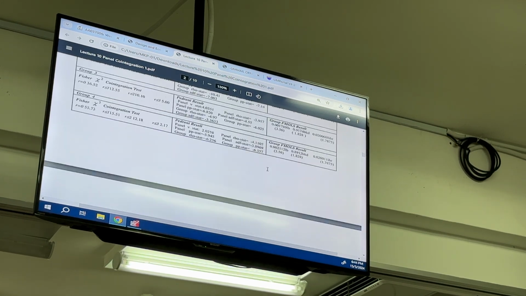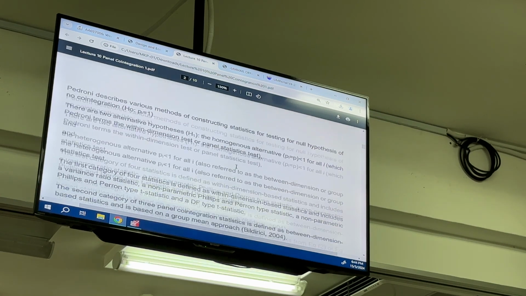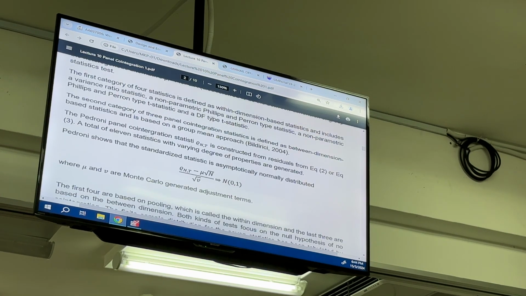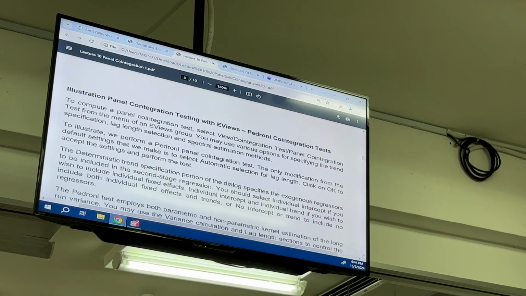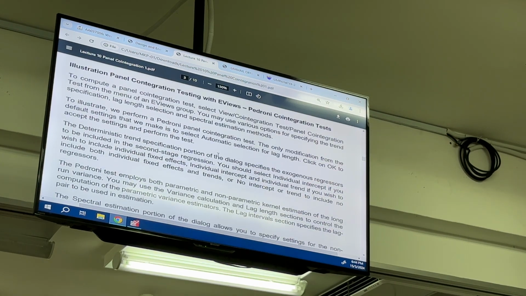Because we invoke the Phillips-Perron, the first 4 statistics, even though based on the Engle-Granger framework, are still based on this non-parametric approach, as proposed by Phillips-Perron. So we need to choose the spectral estimation method.